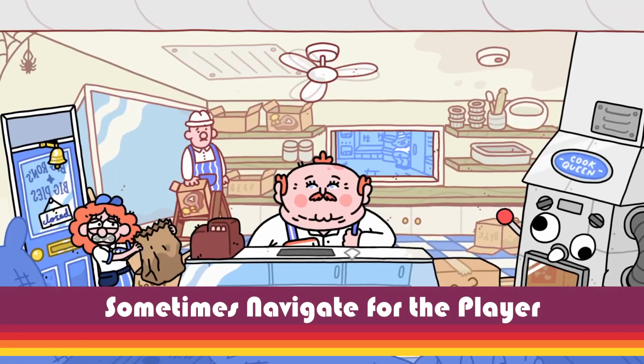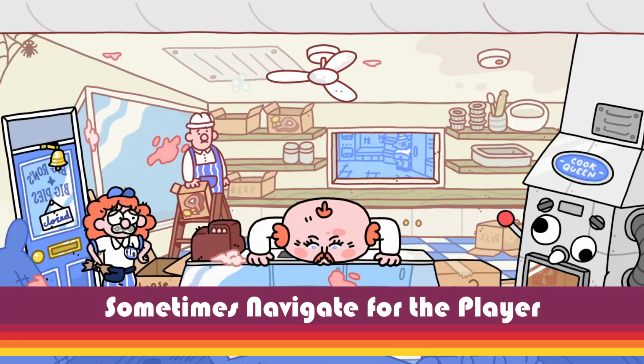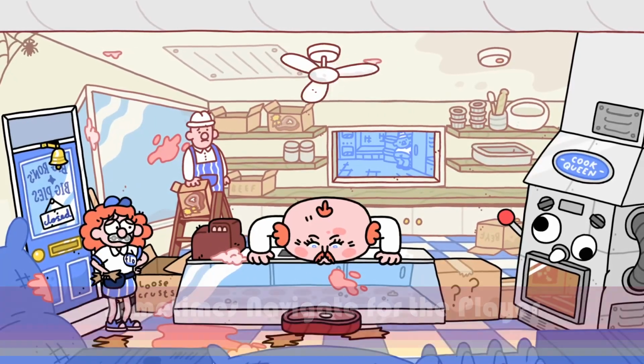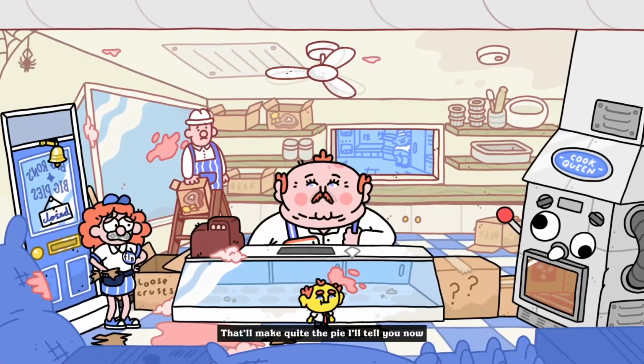Thirdly, the game sometimes does the navigation for the player. When the player gets to a quest area, more often than not they are transported to a new area without the need for input, putting them on a new path close to the next objective.